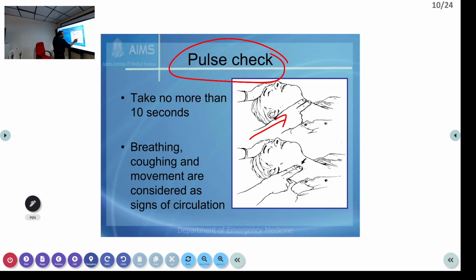This is the location. You see the front prominence will be there. In males, we call it the Adam's apple. And you go to the side, either to the right or to the left, where you will have a small groove like this, and where you will keep the 2 fingers. You will be able to palpate your carotid pulse. When you are doing the carotid pulse check, you should take minimum 5 seconds and not more than 10 seconds. So that is the most important thing that you need to remember. Minimum 5 seconds, not more than 10 seconds.